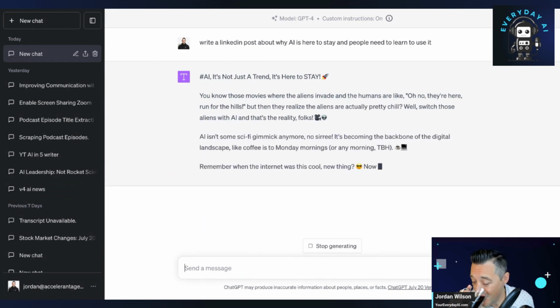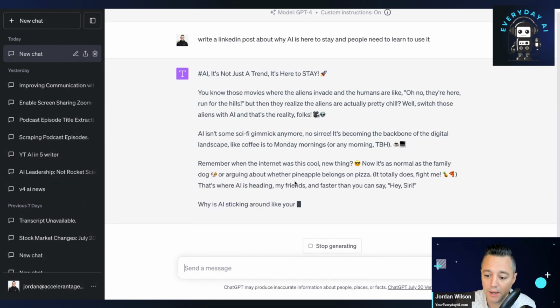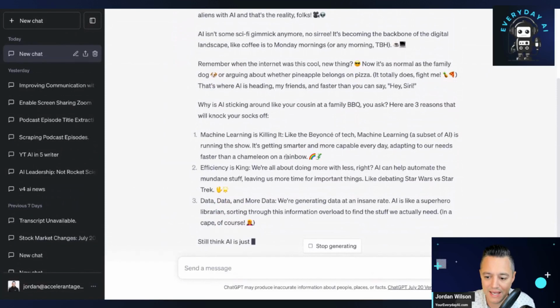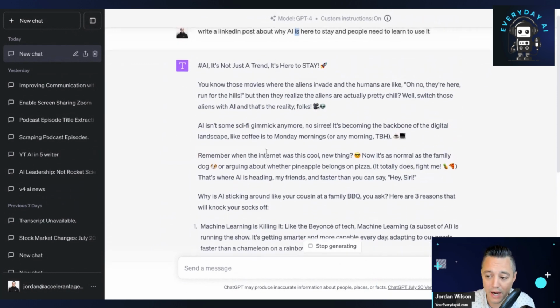Not bad. Not bad. So you can read this before. If you ever used something like this and said, write a LinkedIn post about why AI is here to stay, it would not write it like this. This is definitely taking the description of my writing style into account, and it's also taking the example that I gave.